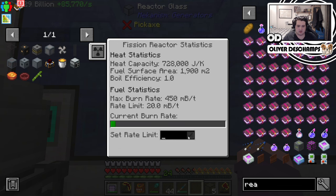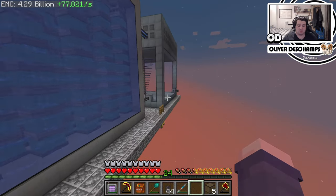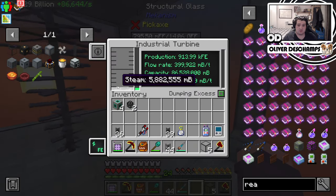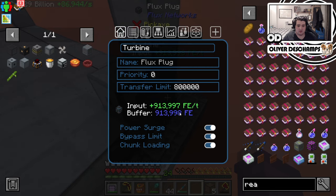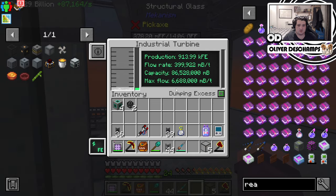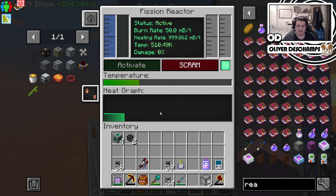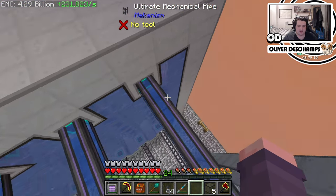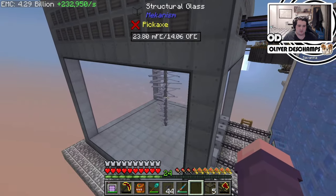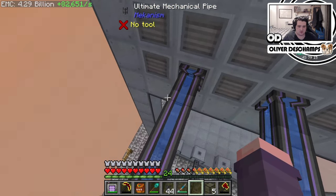Okay, so 20. Tick. I mean, damn. This is just chugging. We're almost at a mil, with zero production problems currently. 50. We're getting brave. Yeah, I think we just pump in enough water from here and from here to not really have to worry. Because like these, as they fill up, obviously. So let's have a look at one.